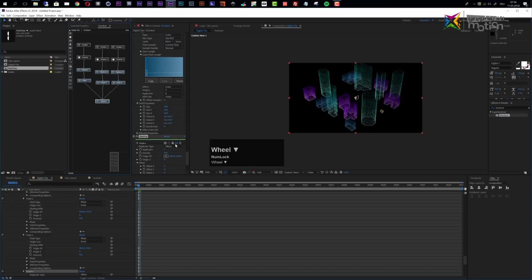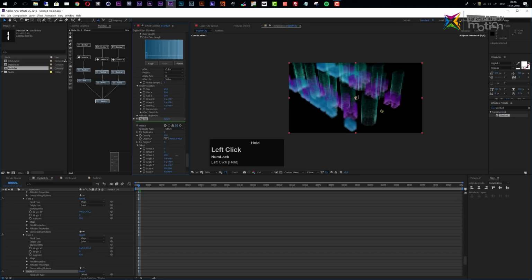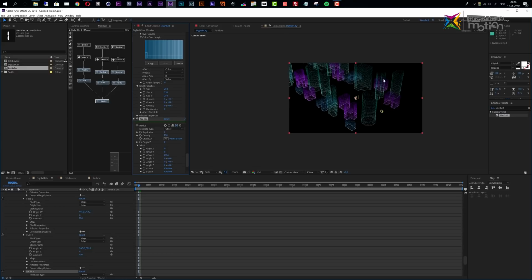So let's come in here. Let's make sure that we choose to create 2 replicates, because I want to create 2 actually. And let's offset on the z-axis, and we will offset it for 2000. And if you see what this is doing, now I'm shifting these, and because I know that my city layout, my first block here, is exactly 2000 times 2000 pixels wide, I can now just put in here 2000. And now I know that this will repeat in the same distance on the z-axis. And this is exactly what I need to create this nice looping animation that I will create in the next step. But we can make this even more interesting.